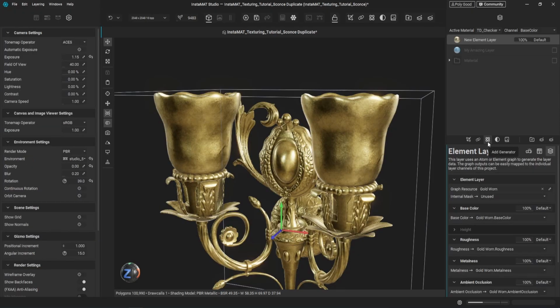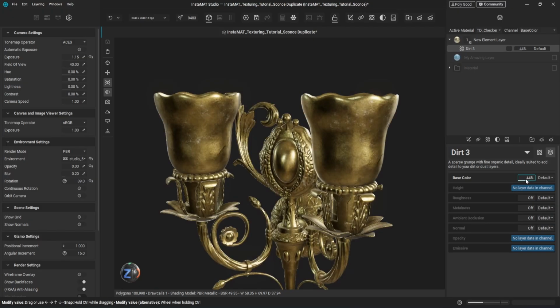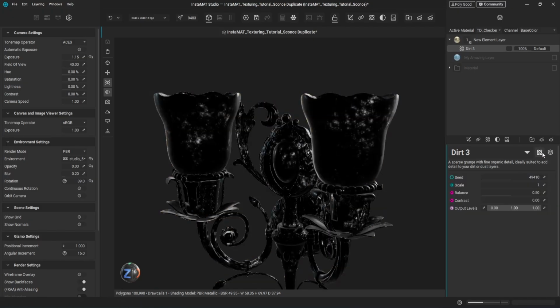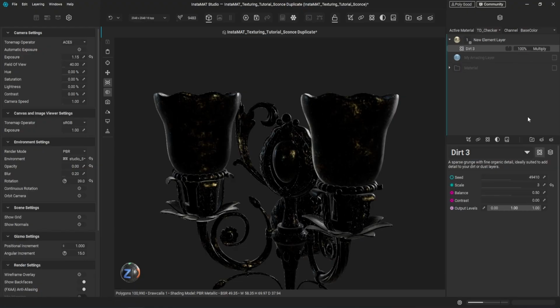Generators are meant to add micro-variation details inside an existing material. This is not the same as Substance Painter generators, and it uses a grayscale grunge map as an input that you can tweak with blending mode to get different varying results. Let me, for example, take this gold material I have in here and add a generator to it. Let's say I want to add dirt 3. For now, it is completely black and it affects 100% of our material. We can play with the grunge scale over here, balance and contrast. And what we need to do now is play with the blending mode.